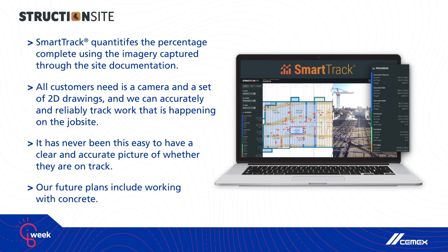Over time, we really want to be tracking all critical path scopes of work so that builders have a comprehensive view of how their project is progressing. We're at the very beginning of this journey to explore the value we can bring to the construction industry by automatically capturing and quantifying what's happening on a job site using cameras and computer vision. One of the most exciting things to watch in the next decade is how one of the largest industries in the world — construction — not only embraces digital technologies but starts to realize the value of using data to make better decisions, both at the project level and at the business level.